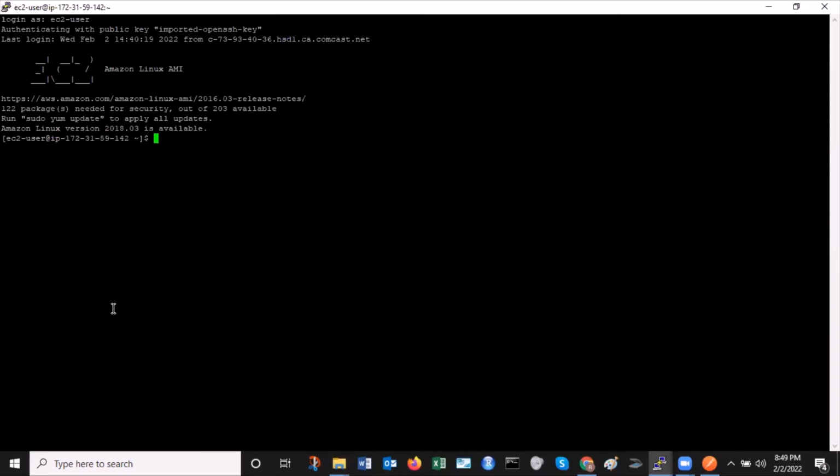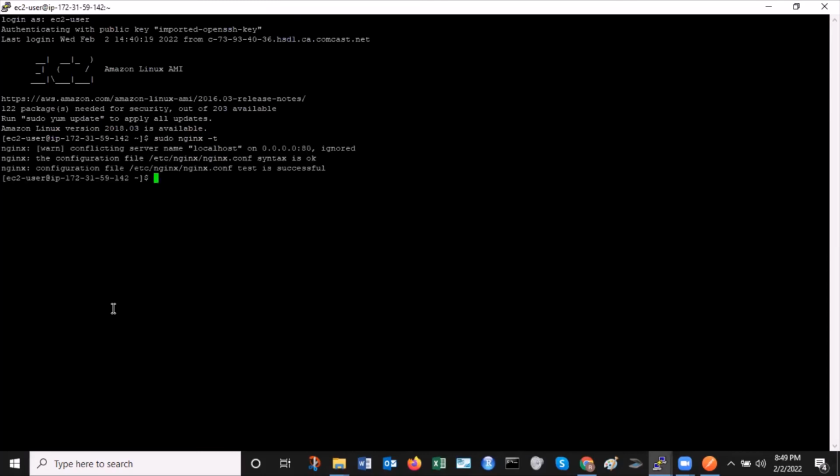Like I said, I don't know where the configuration file is. All I'm going to do is sudo nginx -t. This will tell me whether the configuration file is okay and where it is. Okay, the configuration file syntax is okay, and it's in the same place, /etc/nginx/nginx.conf. So I'm going to move here.